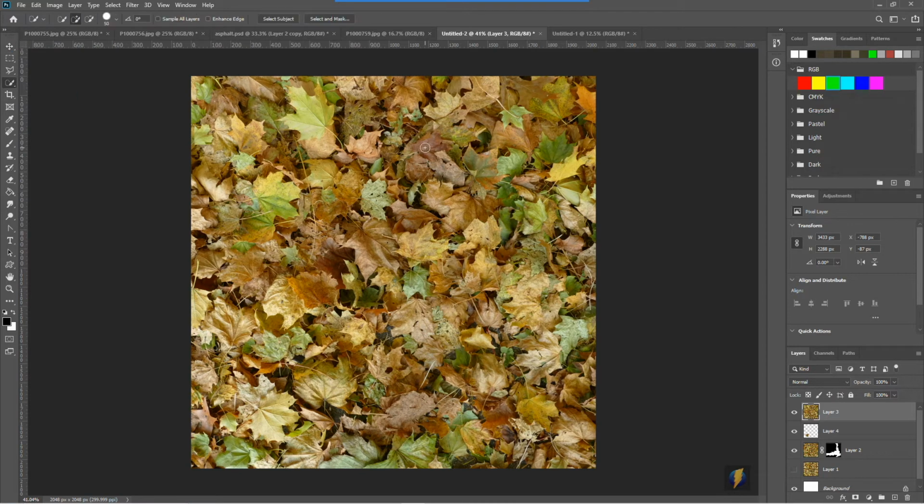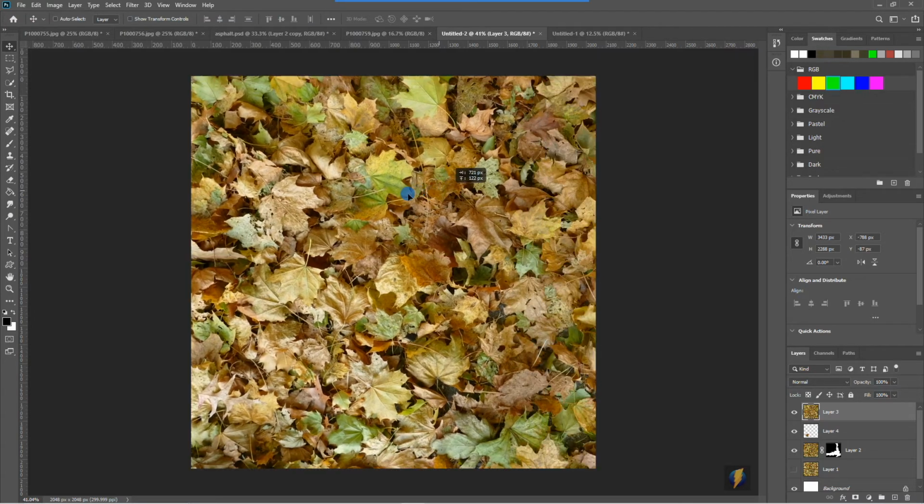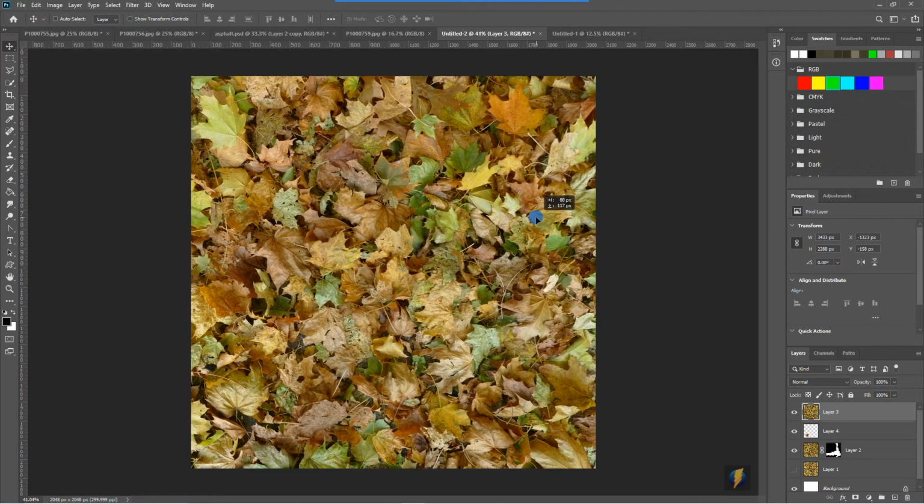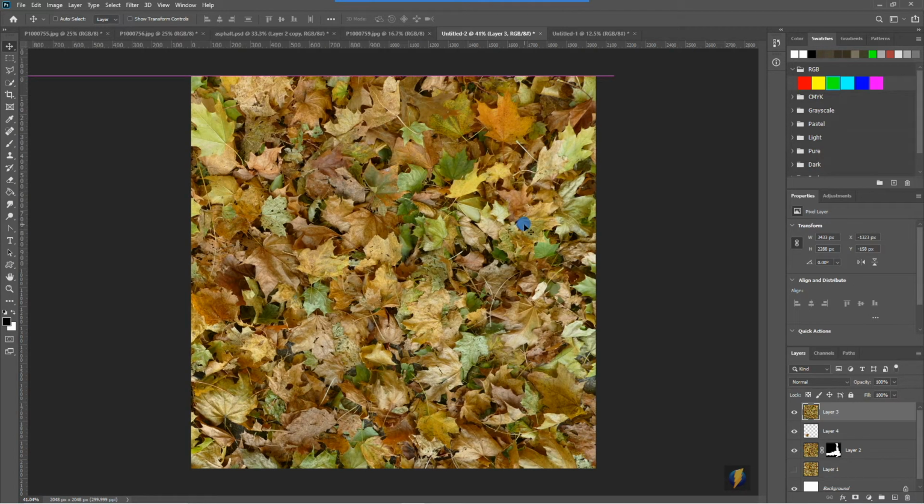We'll go ahead and select another nice cluster of leaves here. We can actually move this around and find another nice cluster if we like. Kind of like this one here, so maybe we'll select that one. I hope it's not too dark, but we'll give it a try. So I'll select that leaf, maybe a couple more around it, or some of this area around it like that. That should be good.